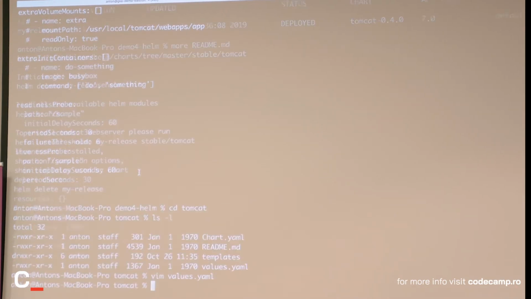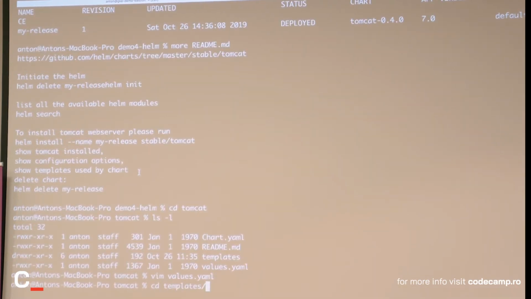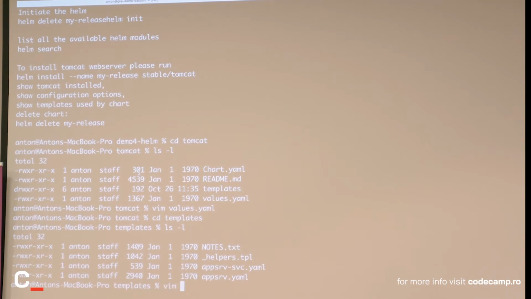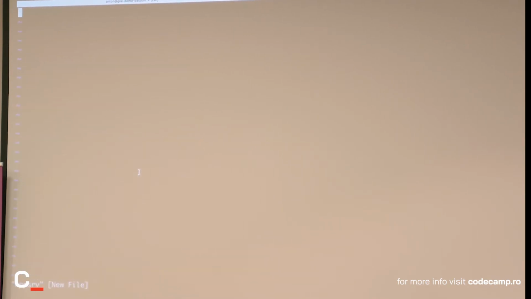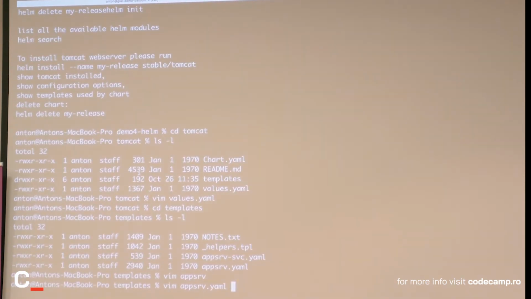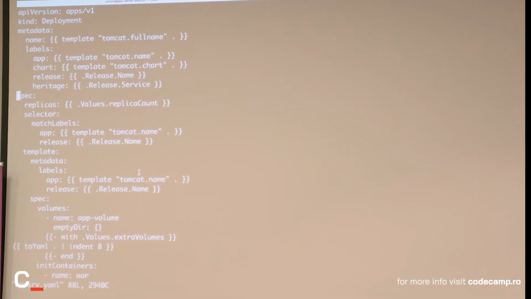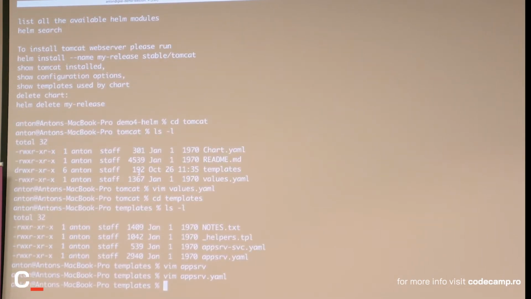Right, so that's the values file, and that's a template. It looks exactly like the deployment manifest we have shown previously, but it contains templating information. It's using a built-in templating language, which is a little more than a typical manifest, but it's well documented how to use it.